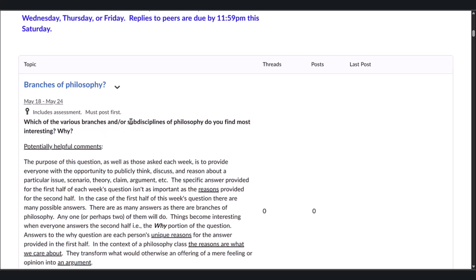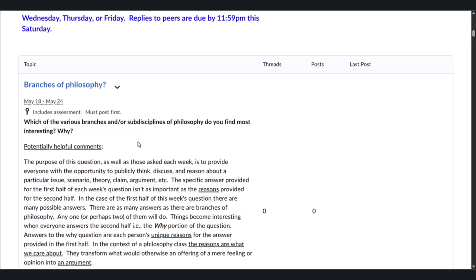Then what you do is you click on the link and start a new thread or create a post. Sometimes the name of the button that appears changes, but the idea is the same. You click this, and it'll prompt you to start a new thread, something like that. You click on the button and a text box appears. You type in your answer and your reasons in support of that answer. Once you do that, you post it.